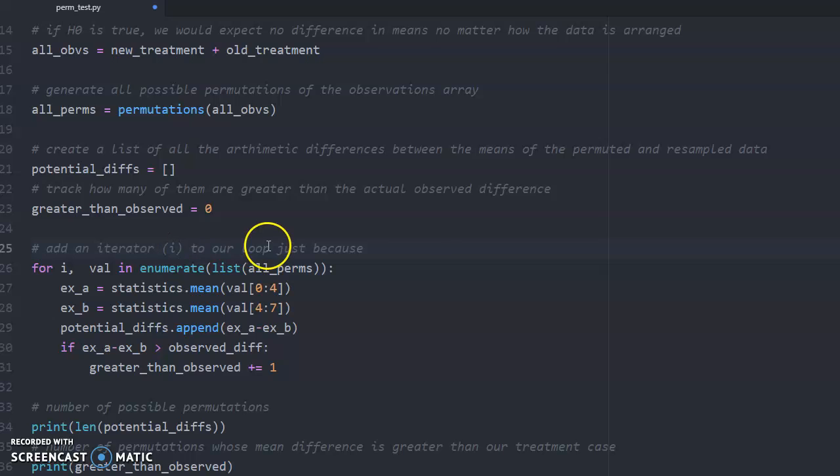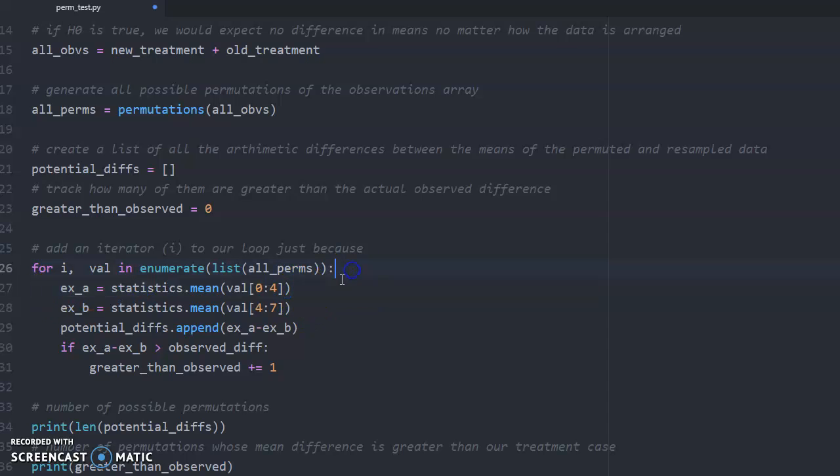I like to have an iterator. It's kind of how I grew up programming. So this is a way where if I want to keep track of which element I'm at, I could actually print this out. I is just going to literally give me the position that I'm in. So the first time through it'll be 0. It's always 0 indexed, so it's going to be 0, 1, 2, 3, etc., all the way up to the length of my list.